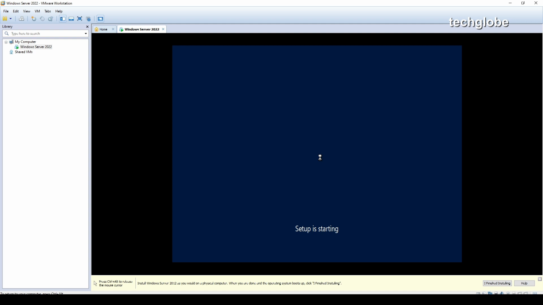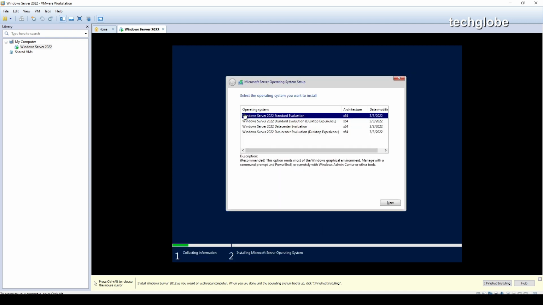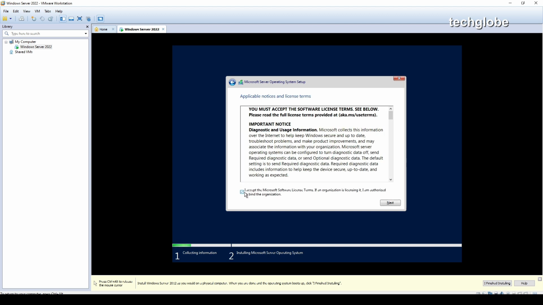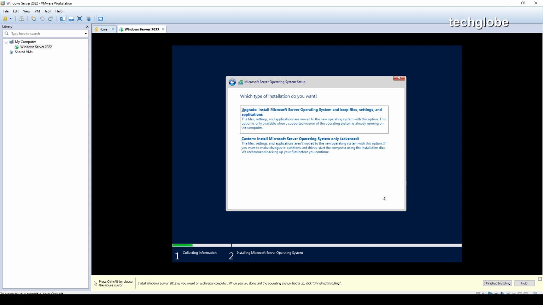Now the setup is going to start, and for the operating system I'm going to select Datacenter Evaluation Desktop Experience. I'm going to select the fourth one, click next, accept the terms and conditions, and click next.